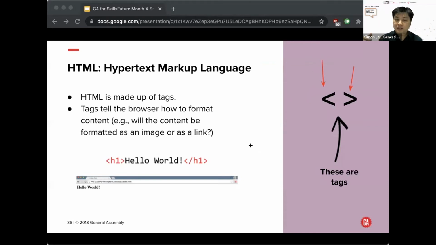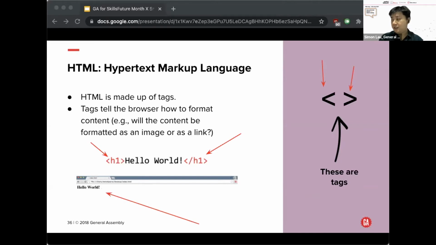Because we're going to practice this, these are found on your keyboard next to the M, below the K and L, if you're using a standard keyboard. So the text basically tells the browser how to format the content. If you look closely, this is an example of a tag, and the result of this will be what you see here, hello world.